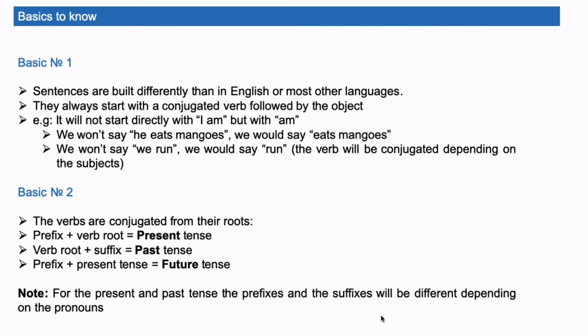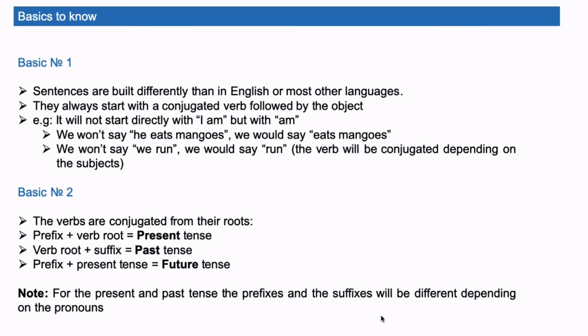Firstly, to be able to form a sentence, we need to conjugate the verb so that it agrees with the pronoun. So instead of saying "he eats mangoes," we would say "eats mangoes," because the verb to eat would have been conjugated to agree with the pronoun he. In other words, it'll make sense that you're talking about "he" in Tunisian because of the way you conjugated the verb as well as the context of your sentence. We will learn the conjugation rules in the next slide.